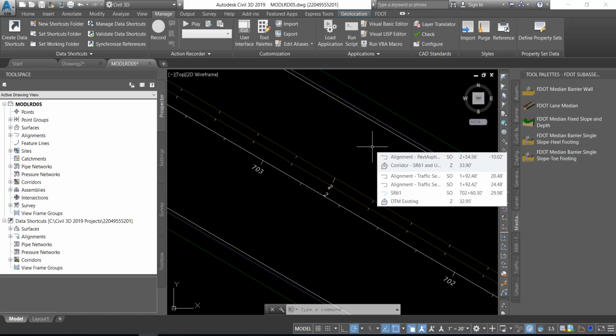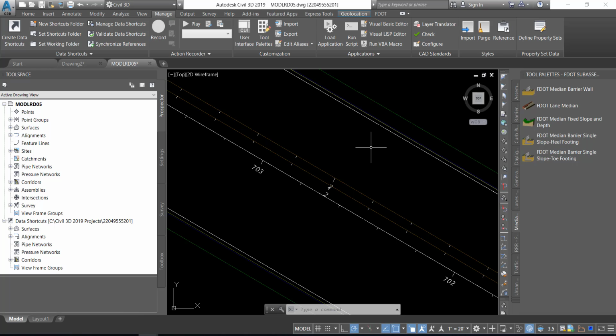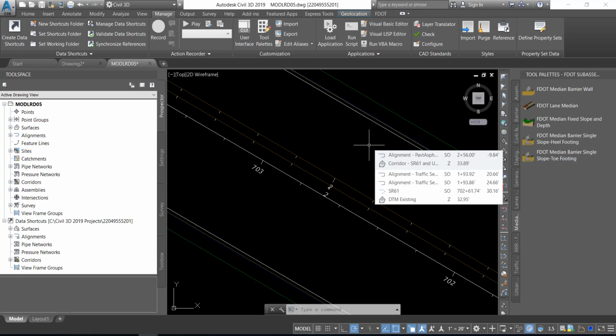In this exercise, the corridor model must be created from the traffic separator alignments. The design profile must be developed from the SR61 PR. This process will transfer the design profiles from SR61 alignment to the traffic separator alignments. To do this, you must create the design profile for traffic separator edge of travelway left and edge of travelway right. To start the process, you will create Profile View for SR61.